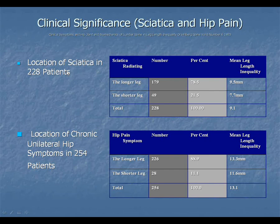So let's take the example of a person with a right short leg. When they transfer weight to that left leg, they tilt from the knee joint up in the postural chain towards the short leg side. So what that usually means is that they will wear out the meniscus on the inside of the long leg and on the outside of the short leg. And I've seen that over and over and over again with the knee replacements and hip replacements. So I think that superior push is extremely important. Now, not all of the sciatica in leg length differential is caused by herniated discs.